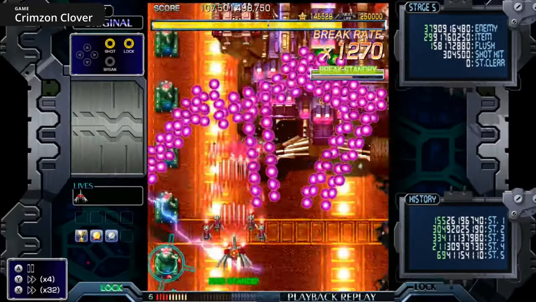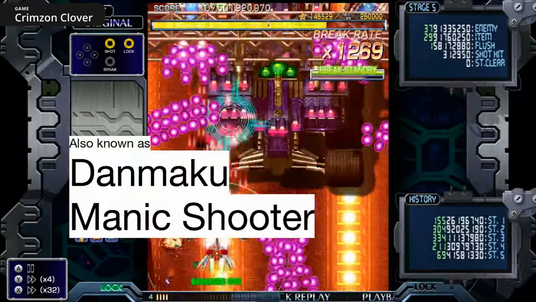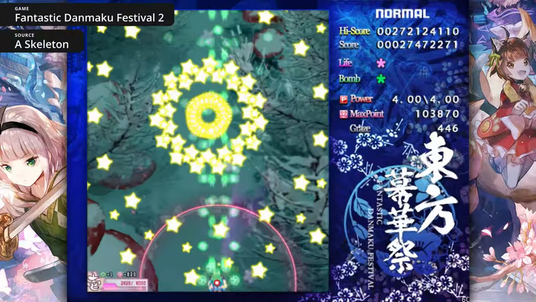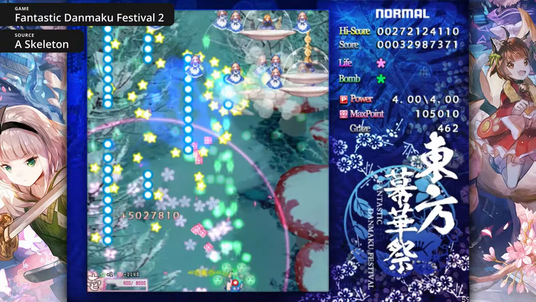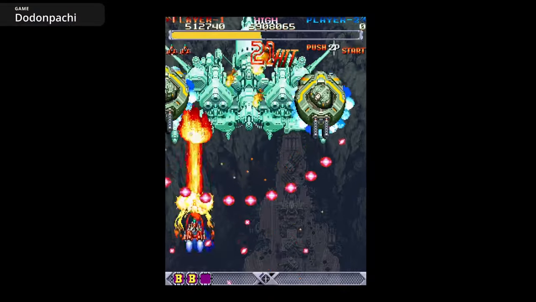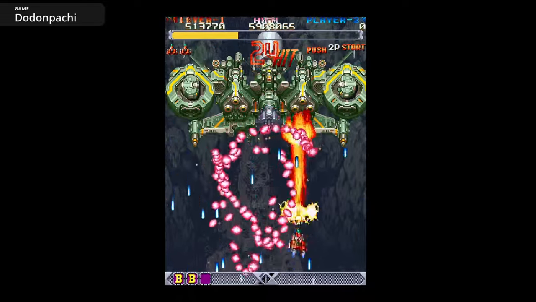Bullet Hell. Also called Danmaku or Manic Shooter, this is a more modern style of shmups. They feature a lot more bullets, but the bullets are also slower and the hitboxes are more forgiving. Good examples are Cave shooters like Dodonpachi or Toho shooters.